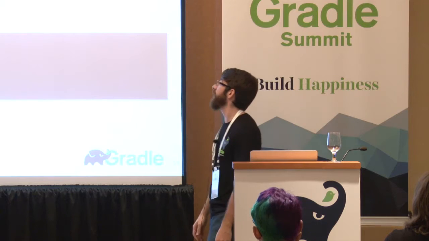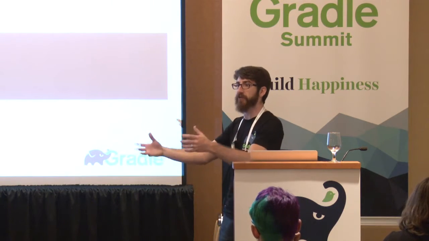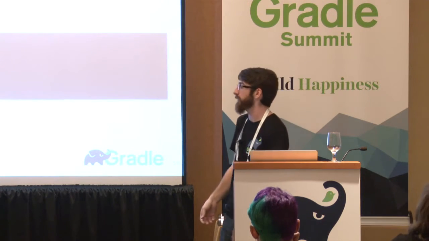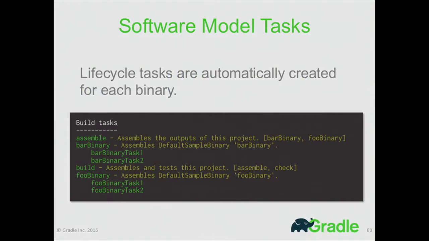In the end, I get something like this, right? So I have my components, and I'm saying I have a foo component, it's of this given type, and I have a bar component that's of this other type. And here we're not giving it any further configuration, but I could go on to say, oh, and then my foo source is over here, and my bar source is over here. And my foo has this kind of source and this kind of source, et cetera. And then we wire it all up and say, so for my bar binary, I get a bar binary task that depends on its individual task that pops that guy out. And then I have a foo binary task that when I call that lifecycle task, it pops out my foo binary. So very quick rundown.